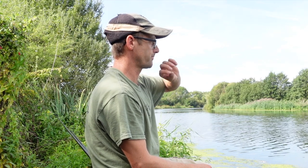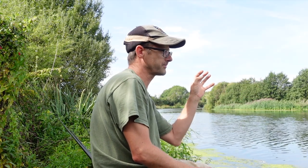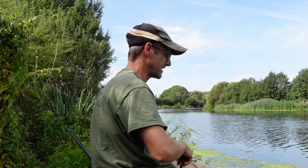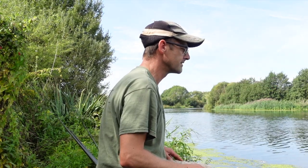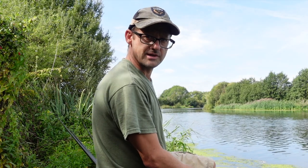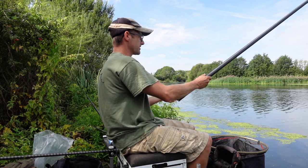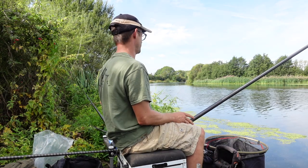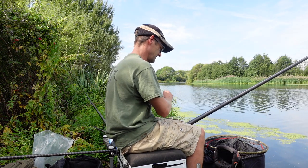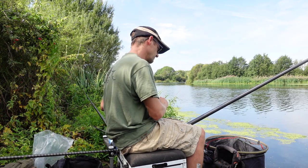I'm going to fish this ground bait line and then just loose feed a bit of hemp sort of down to my right-hand side here. And we'll sort of see what comes of that. This rig is dead depth, Olivet, 50 centimeters from the hook. A few droppers. I don't know where the hell this rig comes from.